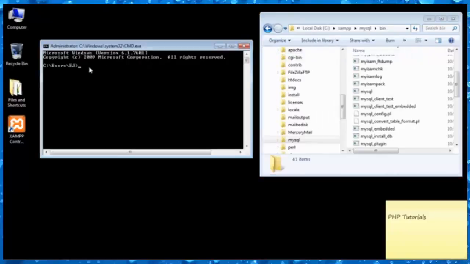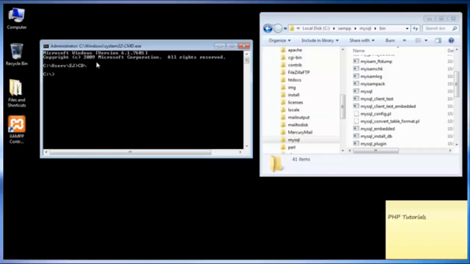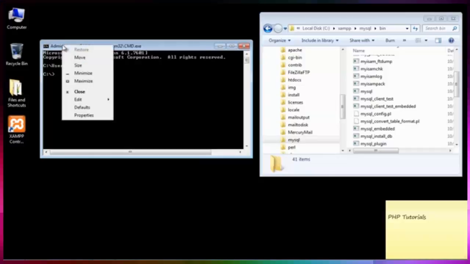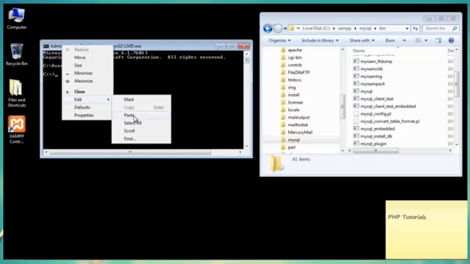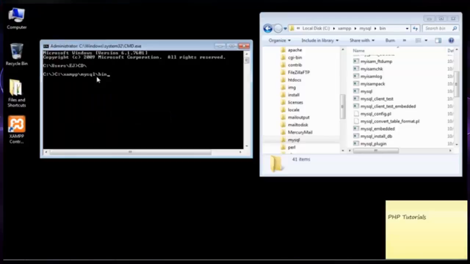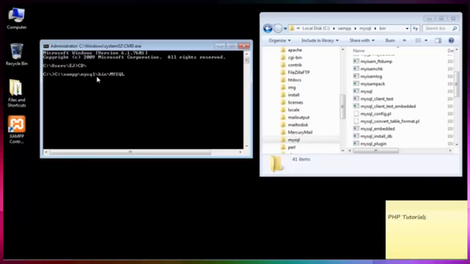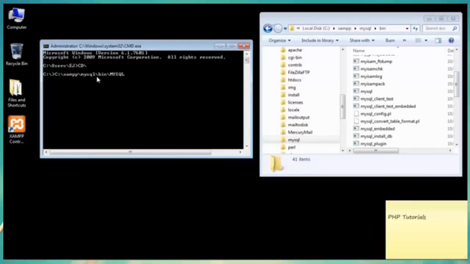Now an easy way to do this is simply to go ahead and copy the path here, and then we can come over here, and let's just go ahead and do a CD / here. And that will get us at the root directory. Now you can right click up here, you can go to edit, and you can hit paste. And see, that's much easier than having to type all that out. And then what we need to do is specify MySQL. And actually I have caps on, so I better take that off. And we can close this out now.